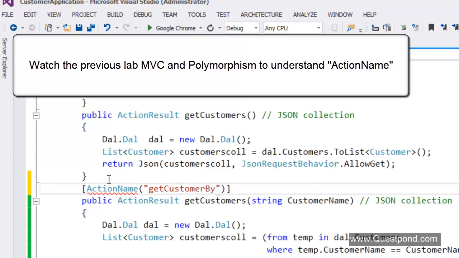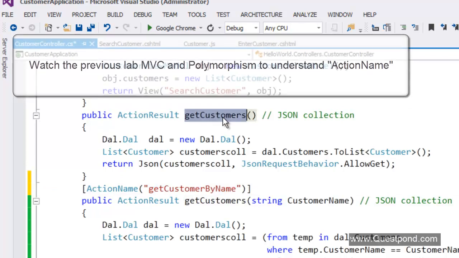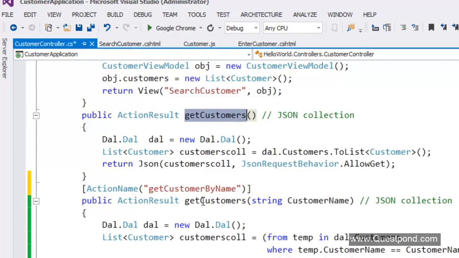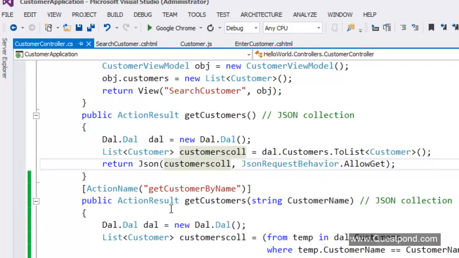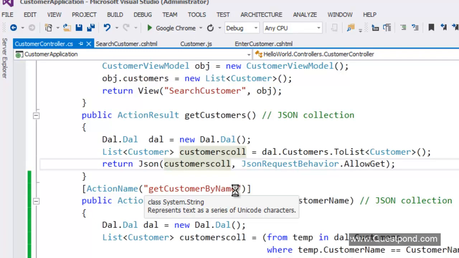So if somebody wants to make an HTTP call, he's going to use this name, that is get customer by name. Okay, so if he wants to get all the customers, it is get customers. If he wants to get customer by name, then he has to make a call to this method name, right? So the polymorphism is only within C#, but not when you are making an HTTP call. That's why I'm giving this action name over here, right?